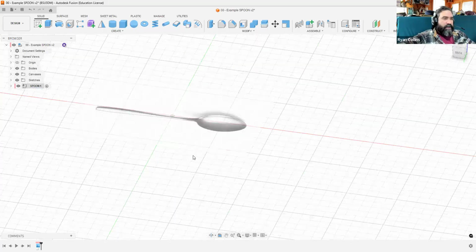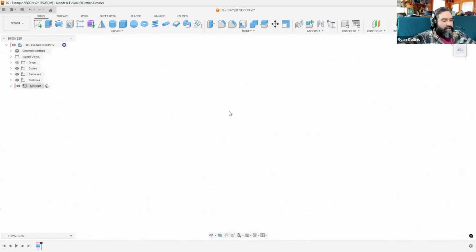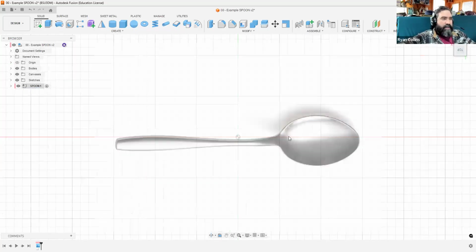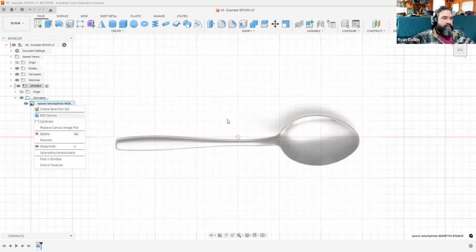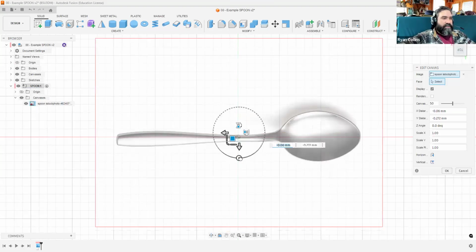So let's go ahead and do two things. One, I want to try, whoop, I don't know where that all went. There we go. I want to try and get this image closer to on the x-axis. So let's find that canvas image, and I'm going to edit that simply by just dragging this up and over a little bit, and I'm going to try rotating a wee bit.